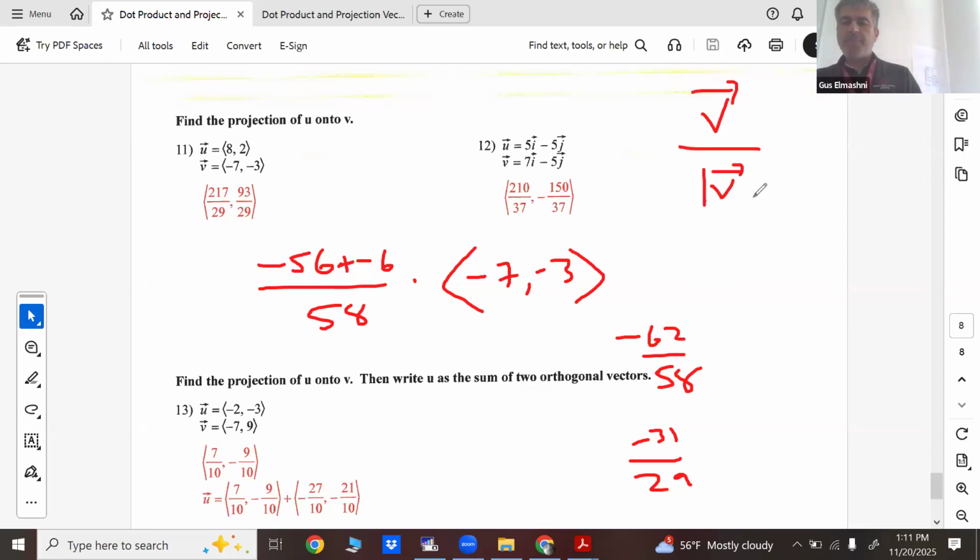And when you scale it down, then we want to scale it back up afterwards. How do I scale it back up? I scale it back up by doing the dot product of this divided by the magnitude of v. Why does that make sense? I'm going to walk you guys through that derivation again because I think I didn't explain it as well as I could yesterday. But at least calculation-wise, you guys are cool, just applying the formula and working it out. Okay, all right, then let's move on to the notes.